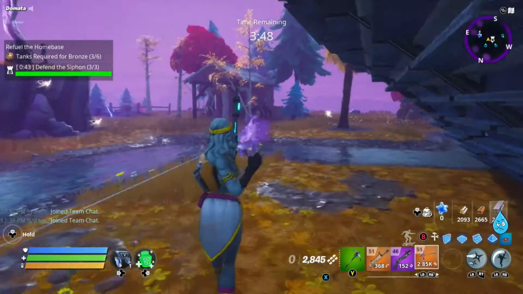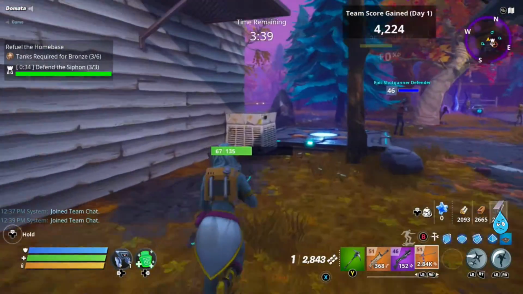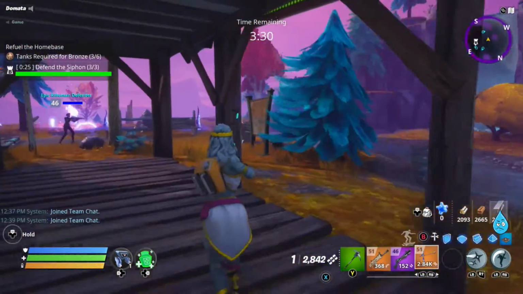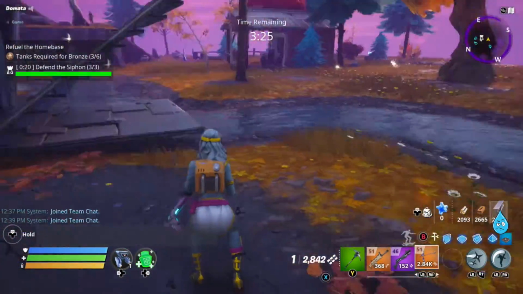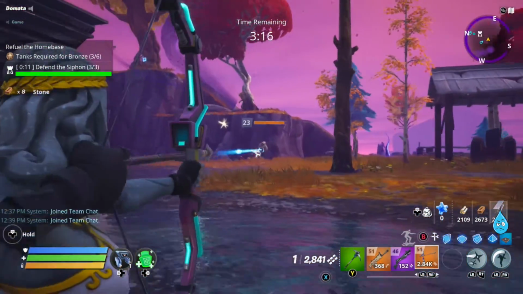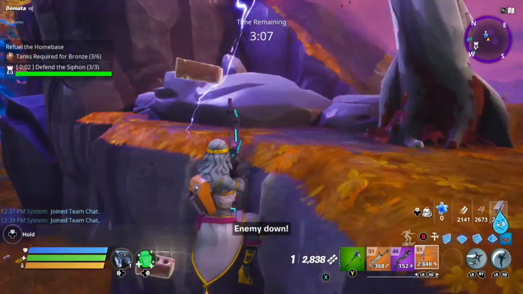Alright, last time. Defend the siphon for a minute, and we win. Because we only have less than 4 minutes left, if they destroy the siphon right now, game over. We can't win. And that's because we'd have to go build defenses and run 3 minutes worth, and that just isn't viable beyond 4 minutes-ish. A little bit more. Yeah. Doing good. No worries about them breaking through and destroying the siphon, that's for sure.